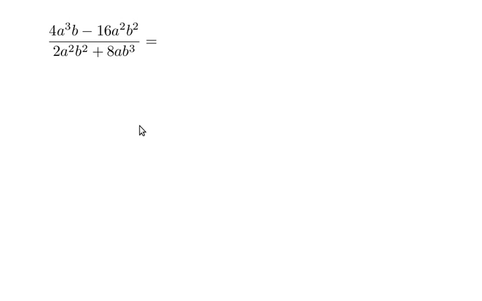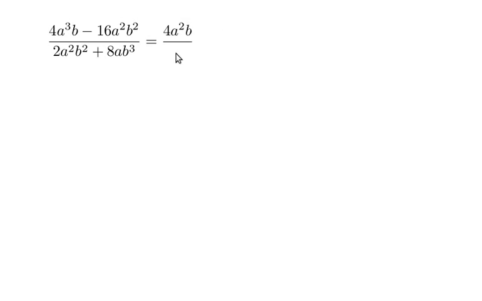What is the greatest common denominator for the numerator? Well, we see that there's a 4 common to both of these numbers, so the greatest common denominator is going to have a 4 in it. What else is common to both of them? There's an a squared common to both of these, because you have here 3 a's, and here you have 2 a's, so you're going to have 2 a's at least in each of them. So you're going to have a squared on the outside of the parentheses, and you have 1 b common to each of them. So you're going to have b on the outside of the parentheses.